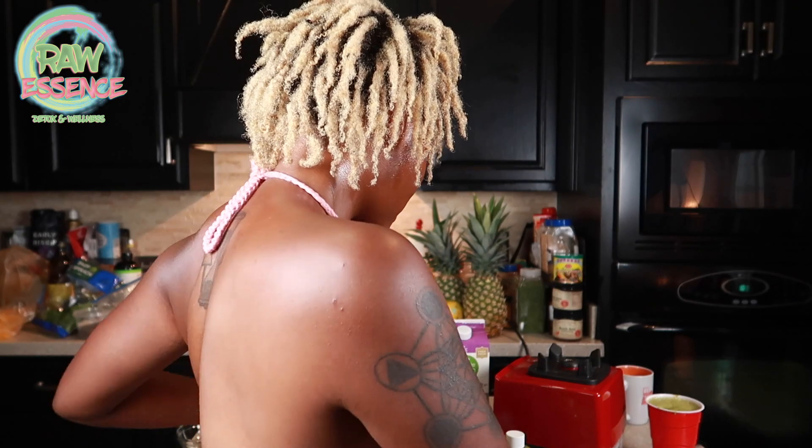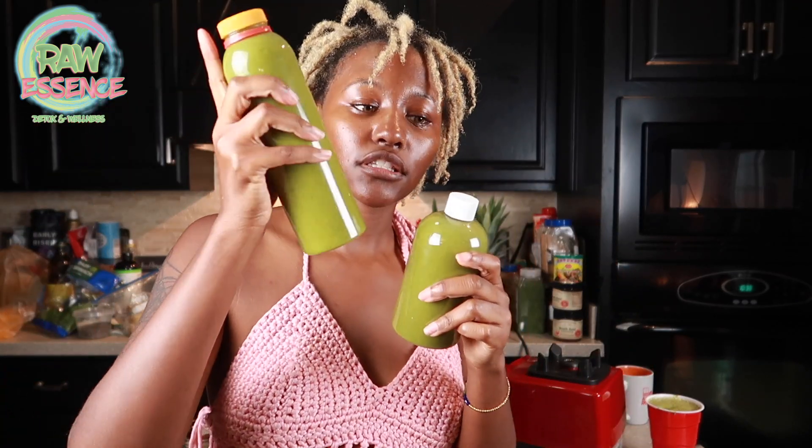I'm finished making my smoothies for the day. This one is my beet smoothie and this one is my protein smoothie to get through the day, and I also have two green smoothies. This is 32 ounces and this is 16 ounces — all of this is enough for me, plus the water I'm going to have in between to keep everything flushing out of my system. I'm so excited and I'm ready to decongest and rejuvenate my whole body — decongest my lungs, my liver, my kidneys, all of my systems. I'm ready for my sinuses to decongest, for my head to be decongested, for everything to just flow out of me.